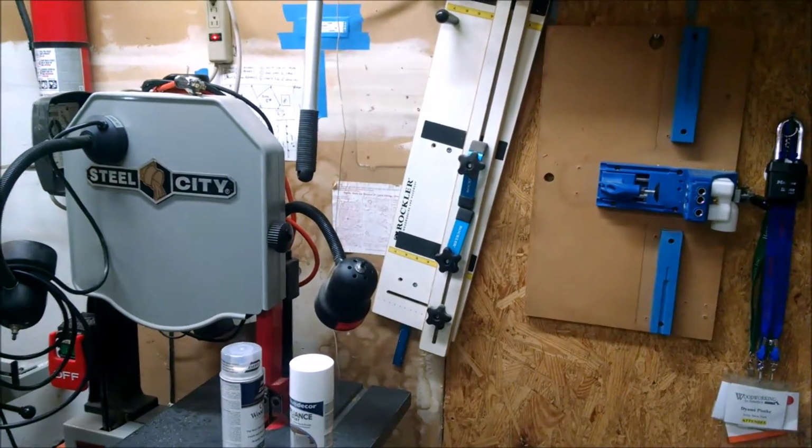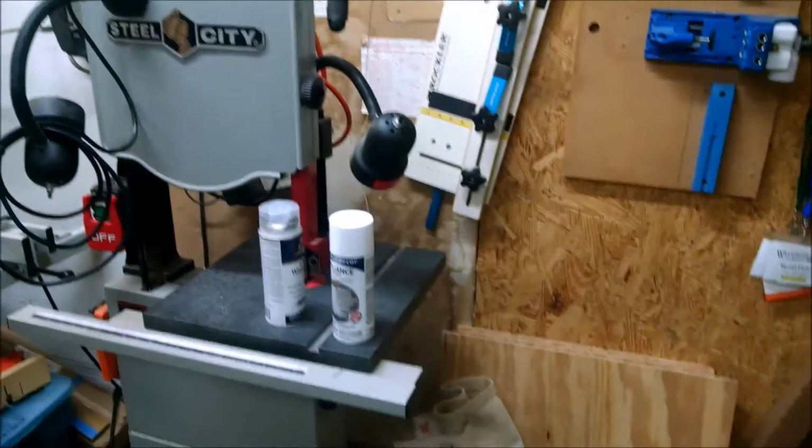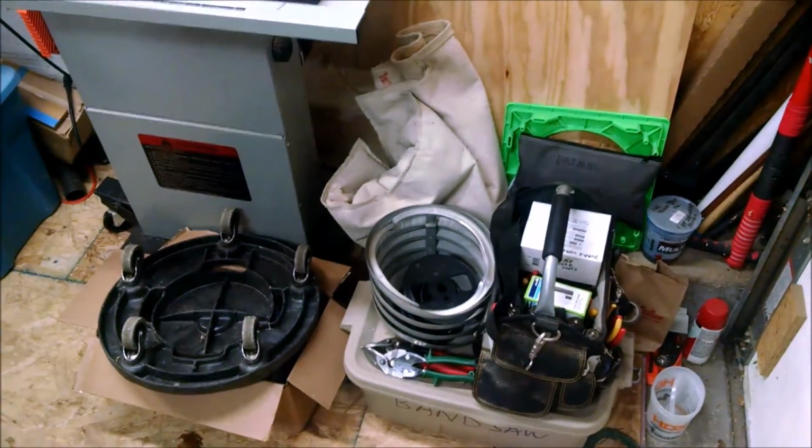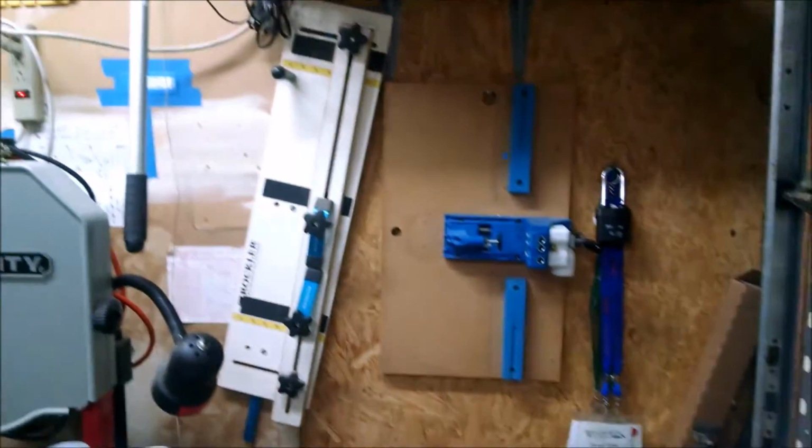Here we're starting in the right corner near the door, as I always do. There's the bandsaw. Hasn't seen all that much use lately. Stuff for other projects that needs to go up in the attic, and some jigs hanging on the wall there. Some chargers on that shelf.